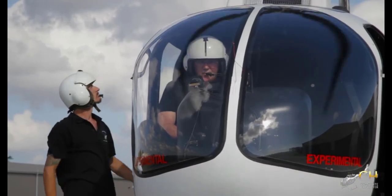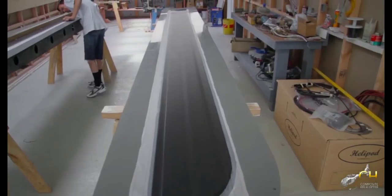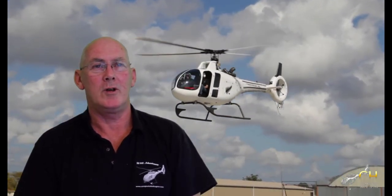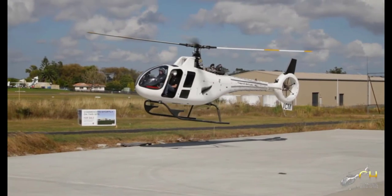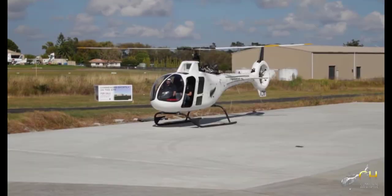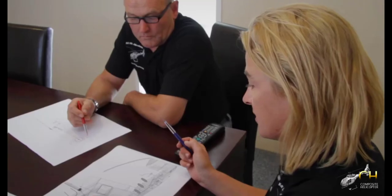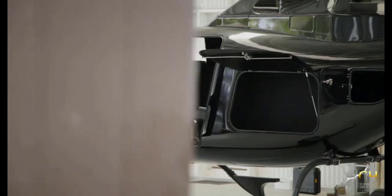This results in lower direct operating costs for the owner. The airframe and rotor blades are not subject to corrosion as they are manufactured from carbon fibre. We can use the initial design of the KC518 composite helicopter to evolve new helicopters with increased seating capacity and performance specifications. Our immediate goal is to obtain FAA certification. To achieve certification will require extra funding and will take approximately three years to complete. Obtaining additional investment will assure the timely completion of our certification and open up the marketplace to every helicopter owner and operator.